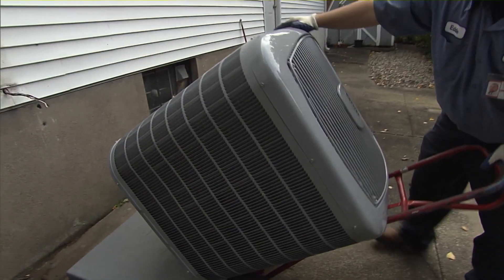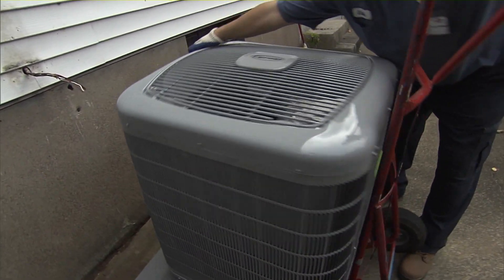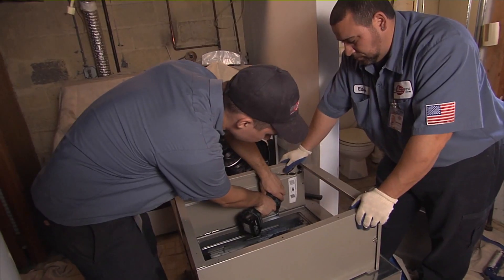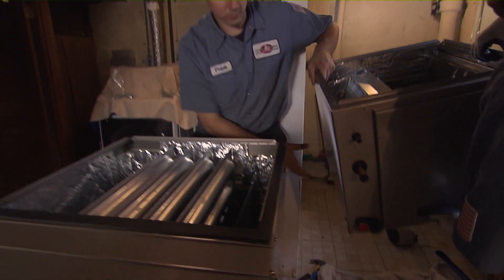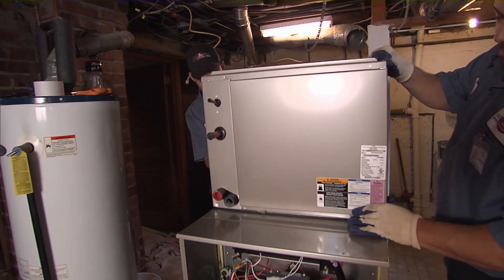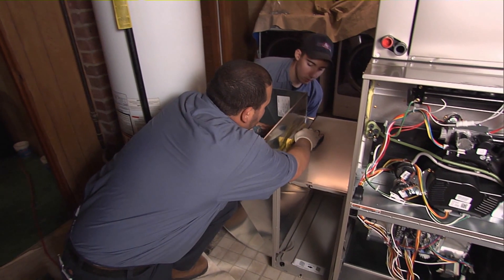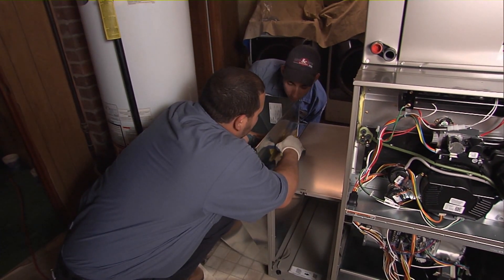You guys at Carrier advocate that these systems get inspected every year. A professional contractor is very important — when you bring somebody out to your house, you want to make sure that they're professional and have the right qualifications. There's a certification called NATE — North American Technician Excellence — which technicians can get to make sure they're qualified to do the work within your home, and we highly recommend that. You can also look for ACCA, or Air Conditioning Contractors of America, which is a group that certifies contractors. Do your research, make sure you get somebody out to your house that knows what they're doing and has the right qualifications.